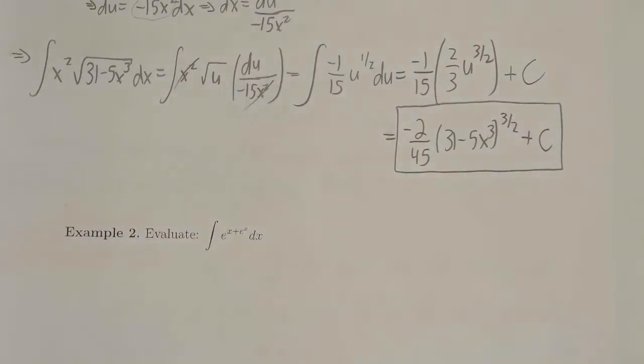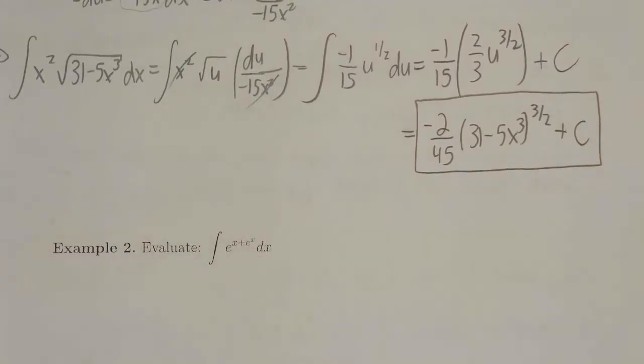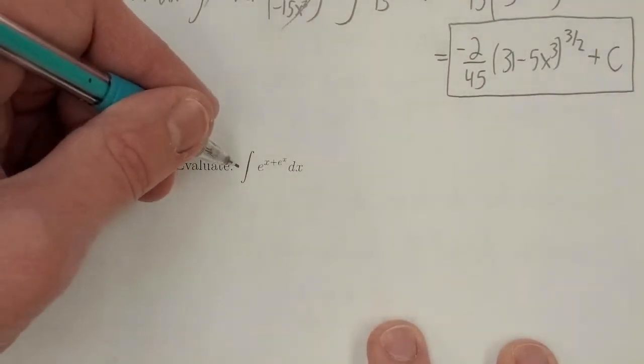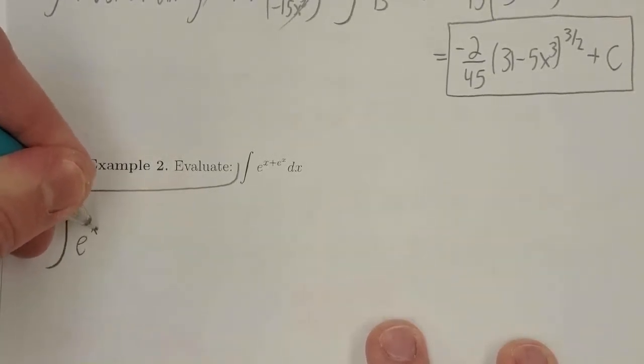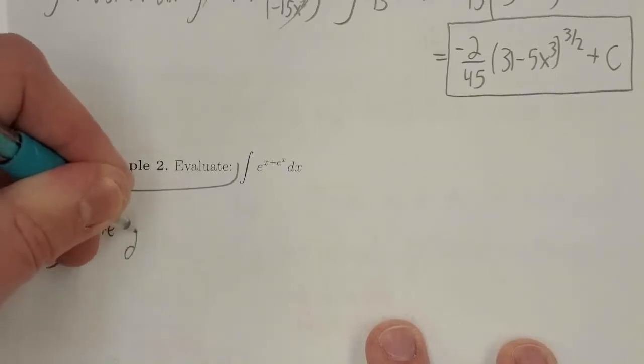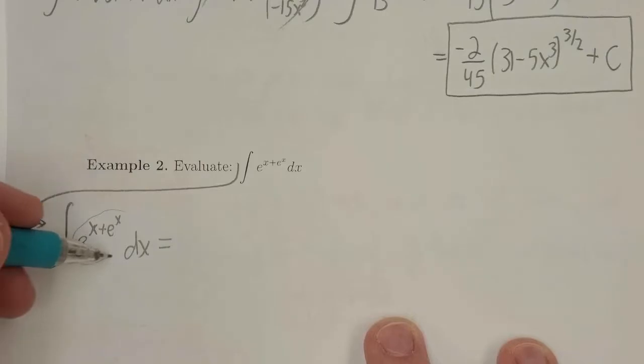So at first it seems a bit daunting because if we take a look at this, we have to evaluate each of the quantity x plus e to the x. So it looks like we have an exponential within an exponential, which definitely looks scary at first, but it looks less daunting if we manipulate it before we do any actual substitutions. So here's what I mean. So we have e to the x plus e to the x dx. So what I'm going to do is manipulate this expression here before we move on.